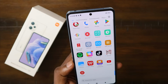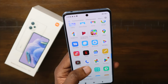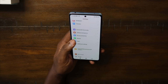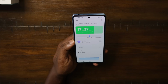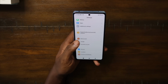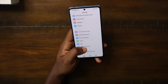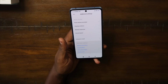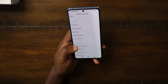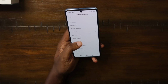What I like about MIUI is that it's extremely customizable. You can do a lot with the software, from the themes to the screen real estate to notifications and much more. In all my time with the device, I've had no weird bugs or lags in things that I do on a daily basis. The phone is so smooth, opening and switching between apps is a breeze, and it has been a no-worries daily companion. I just hope Xiaomi works on prioritizing updates for all their devices, because this is a device that should take you 3, 4, 5 years of use with no problems. And we're at a point where limitations are in software and not in hardware.